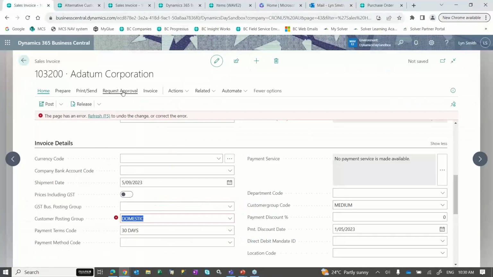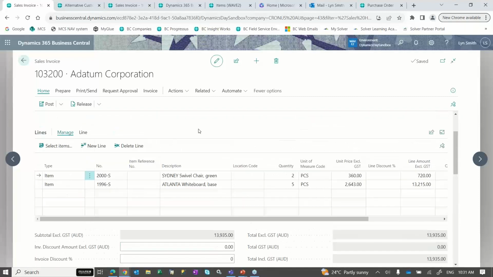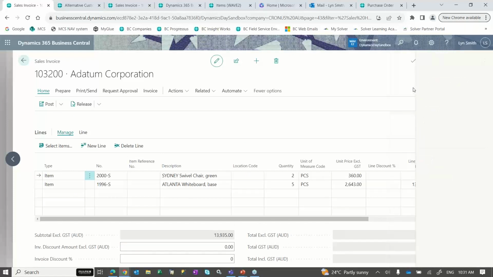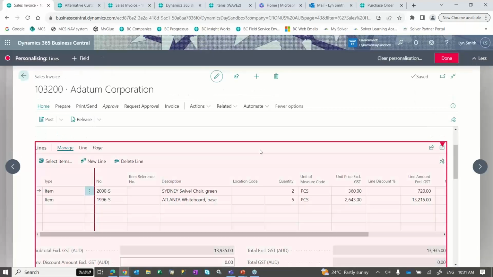So I'm just going to go back to the screen here. Let me just undo that one. So here's my sales invoice, and I may want to bring in extra information. All I need to do is go up to the top here, go to personalize. Which area am I going to personalize? So I'm going to click on this area and click on the field up here. So this will come up and open up. I've noticed it does take a little bit of time for this to pop up now.